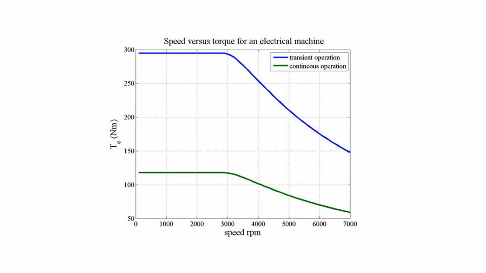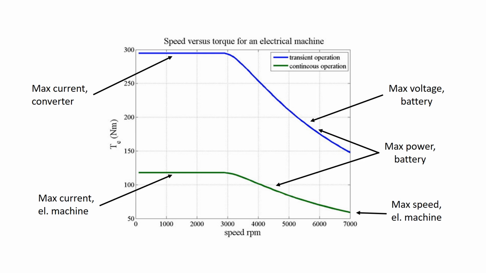In the plot shown here, we see an ideal torque versus speed diagram for an electric machine. As before in the power diagram, two curves are shown, one available for intermittent use and one that permits continuous operation, determined by physical and supply limits of the electric machine assembly. Directly from 0 RPMs, an appreciable amount of torque is available, but it's limited by the max sustainable machine current for the electric machine in the continuous case and by the max of the current supply in the transient case. Eventually, as the speed increases, the supplied torque is reduced, limited by the maximum battery power and the maximum voltage, which must work against the EMF induced by the armature motion.